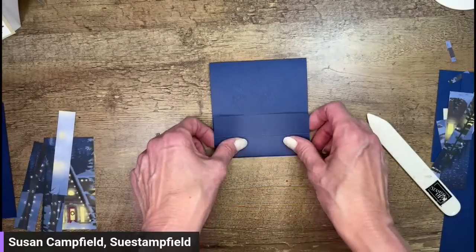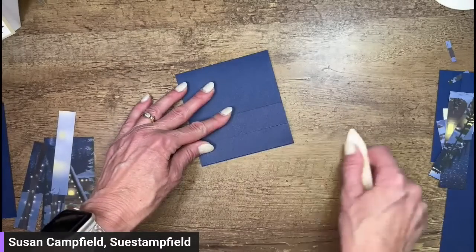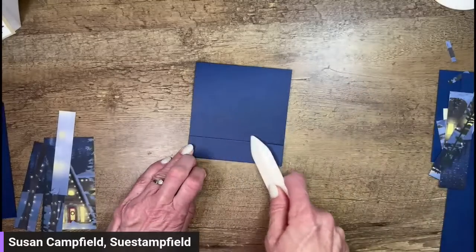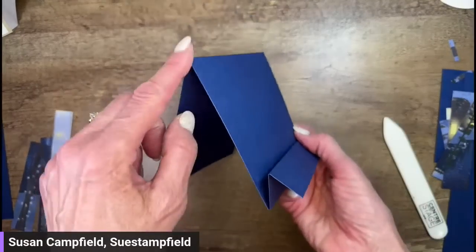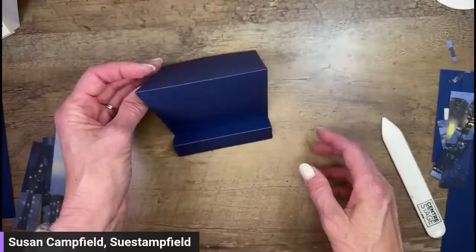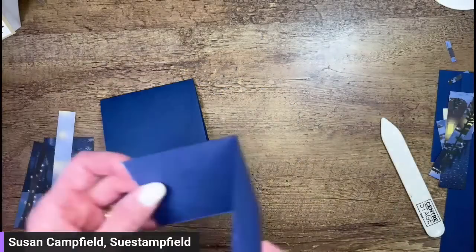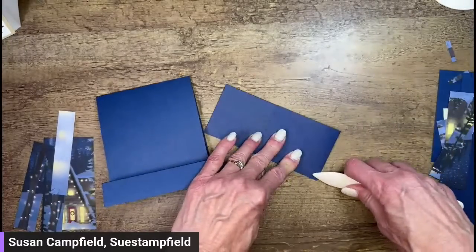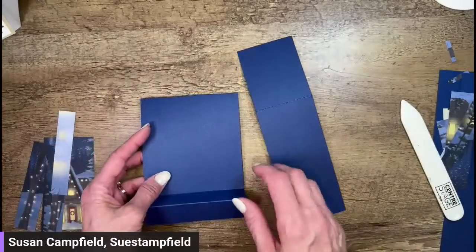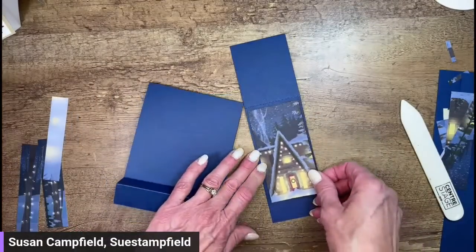So I'm going to go up on this. So I'm making a valley fold. Give it a good crease. And then I'm going to fold the other way, making another mountain fold. So mountain, valley, mountain. So we have, makes our first step. This is like our second step of our step fold card. Okay. And then I already folded on this one, but you just fold on that 3-inch score line of this one. And now before we put our card together, we're going to go ahead and put the designer paper on because it's just a little bit easier to stick it on before we assemble the card.